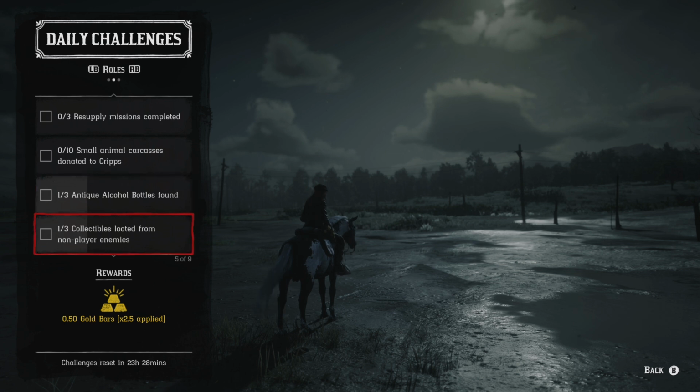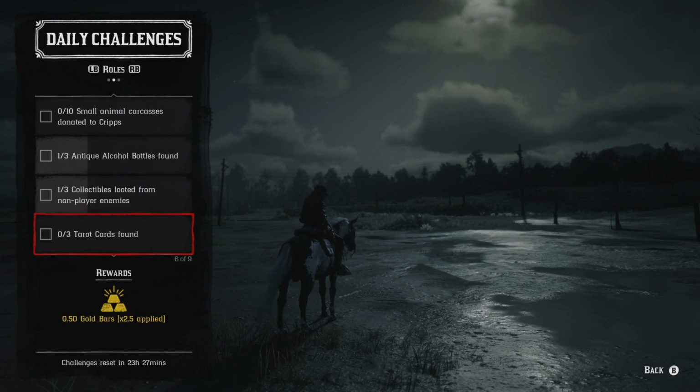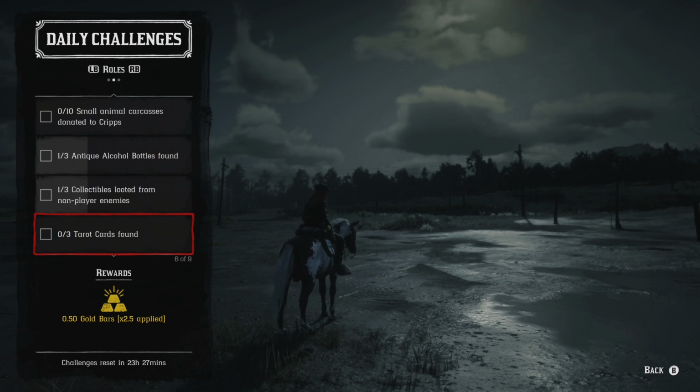But in order to find the antique alcohol bottles and then the tarot cards that are available on my daily rule challenges, use my collector tool that I put out there each and every day, letting you guys know what cycle it is, and then also where to find all the collector sets, so you guys know exactly where to find all the tarot cards. And I always start down in New Austin and work my way up, and then I kind of spread out depending on where the next closest one is at.